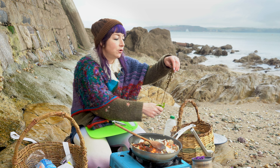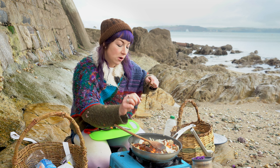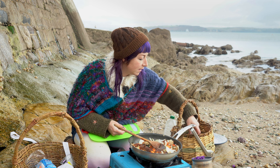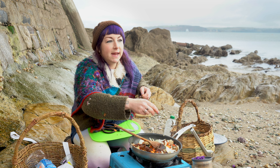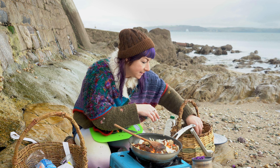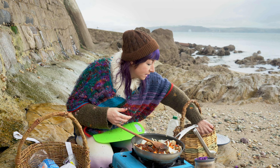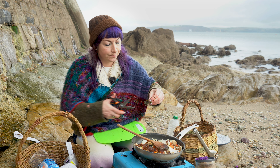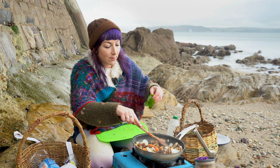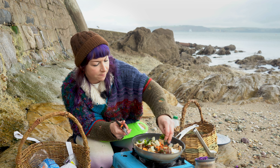Our Japanese wire weed — remember, we're not putting the wiry pieces in because that would be like having dental floss in your teeth, a way to put anyone off seaweeds. We're just pulling off the outer parts of the fronds — the little poppy, beautiful, almost like popping candy in your mouth as a kid, or like frying a cumin seed that slightly pops in the pan to release flavor. That's what happens with the Japanese wire weed. Just strip the outer fronds off and all of that goes in. The leftover wiry parts can go in the compost — seaweed is so good for compost and for your garden.